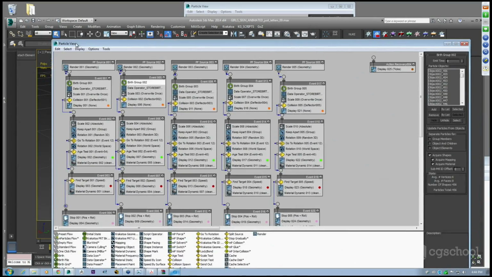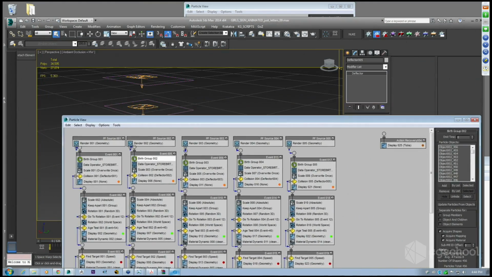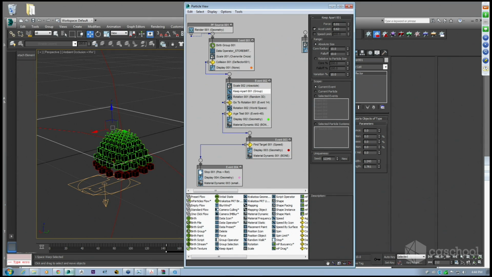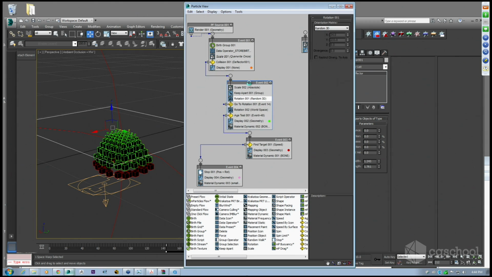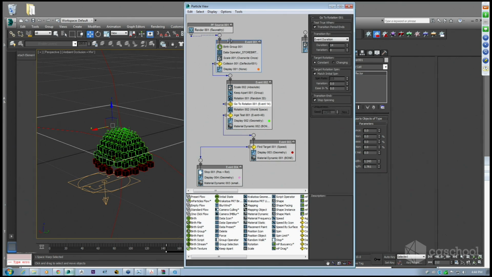So again, I think with this one, it would have taken too long to do this live in the class, but the benefit of this is that we're giving this away within the set, so you can actually go with this file, pick apart what everything is doing, and understand for yourself what the scale and the keep apart and the go to rotation, what their purpose is for each thing. So once you get a bit more familiar with some of the aspects of PFlow here, then it will be a lot more obvious what's going on, and it's actually not that complicated.